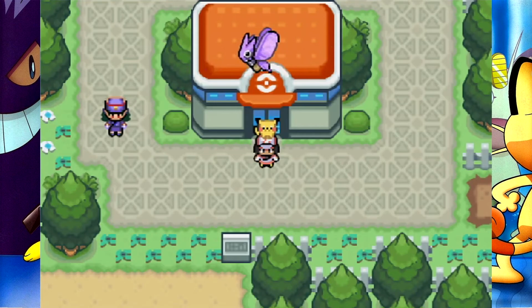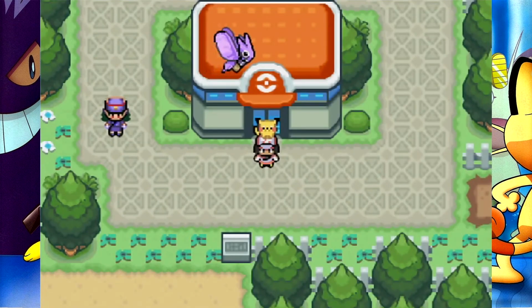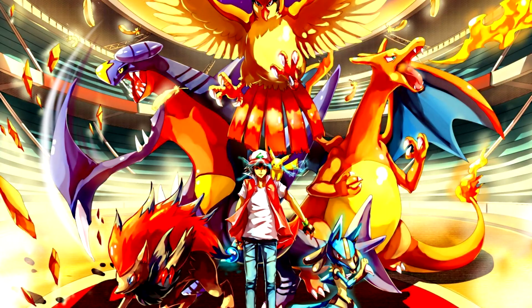Our episode for today is done. Giovanni has been defeated, and our 2, 4, 6, 8 badges have been obtained, and we are ready to fight the league. See you in the next video, guys, and that's the final league battle we are going to do.